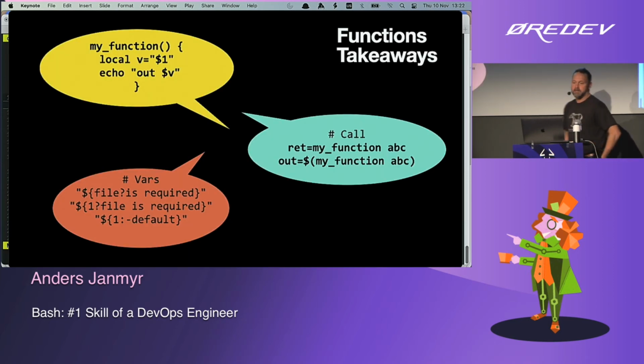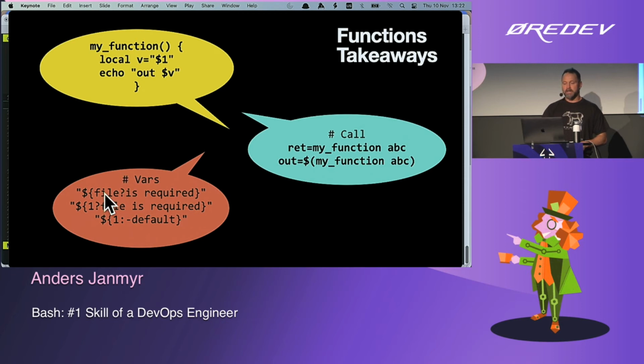All right. So functions. You can declare local variables inside a function by just putting the local keyword before it. Variables can be checked in different ways. You can check with a question mark for if it's required or not, and it will exit if it's not set.